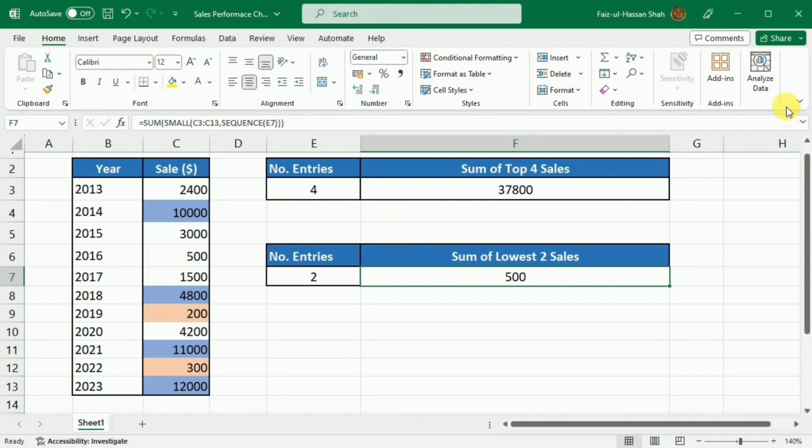And there you have it, a game-changing Excel formula that empowers you to effortlessly identify your top sellers and boost your sales performance. With this newfound knowledge, you are now equipped to make data-driven decisions and steer your business towards success. Remember, Excel is your secret weapon for unlocking valuable insights from your data.